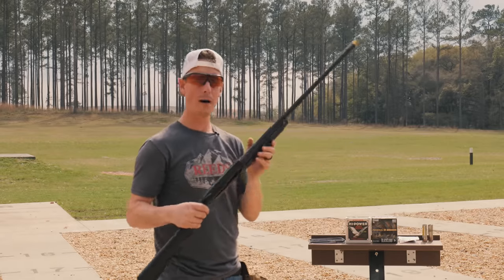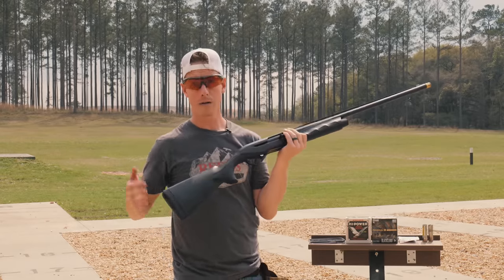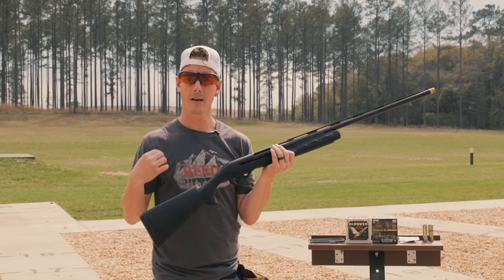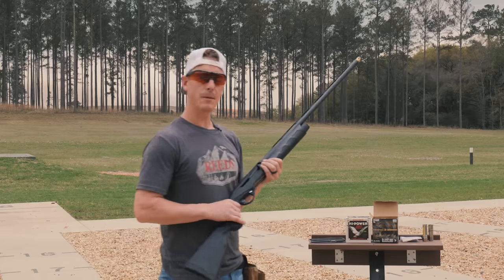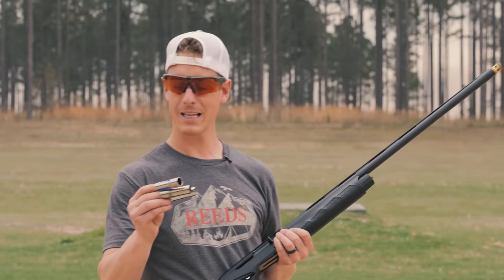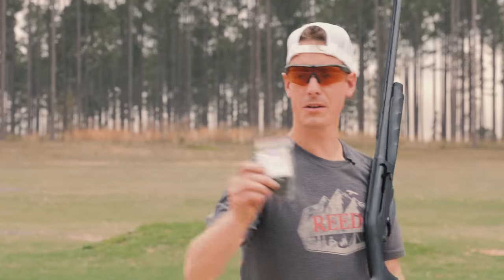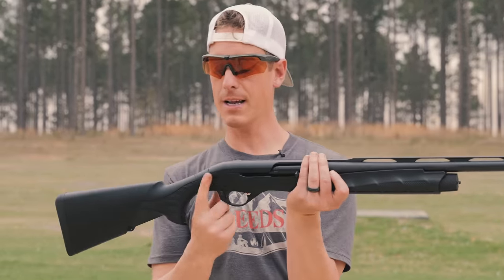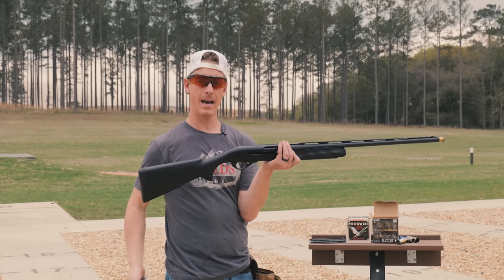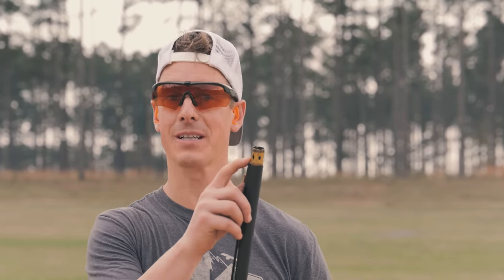It's pretty decent. If I was using this as a duck hunting gun, I probably wouldn't want a longer length of pull because obviously I'll probably have more clothes on, unless I'm down here in South Georgia because it's a lot hotter down here. The M2 comes with 3 choke tubes, the Benelli Cryo choke tubes: improved cylinder, modified, full. It also comes with a shim kit, so you can add the shims right here, adjust drop and cast. I like that.